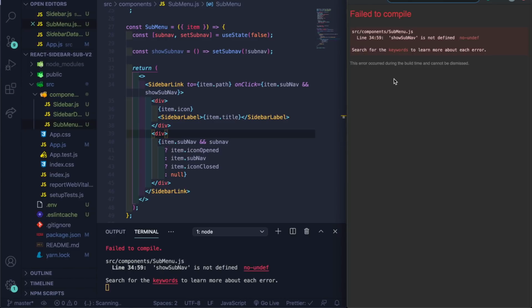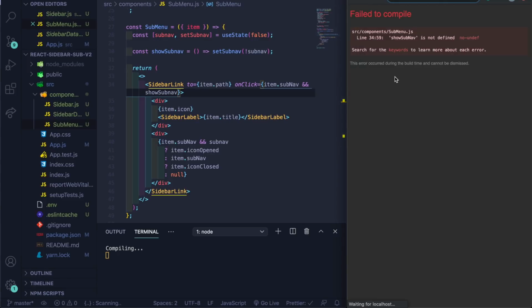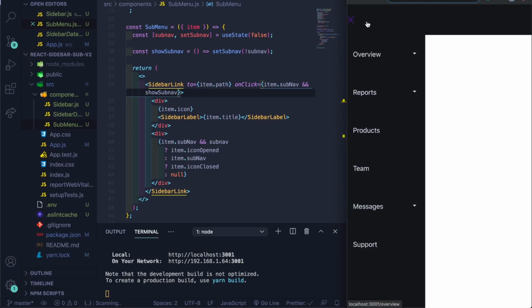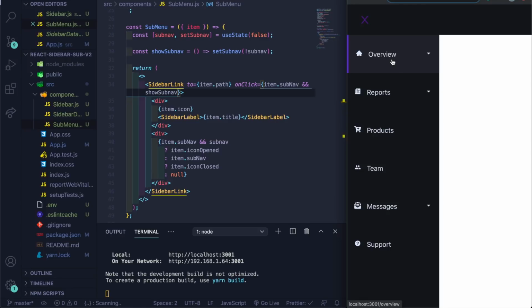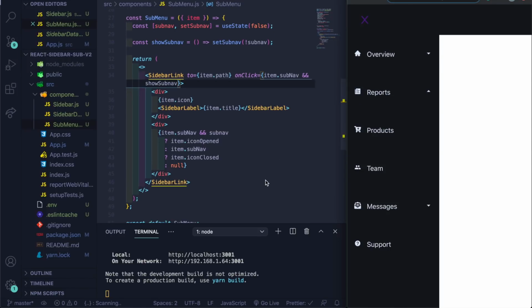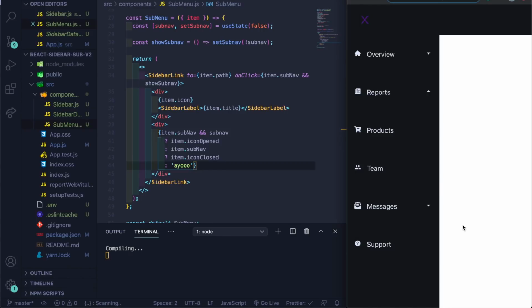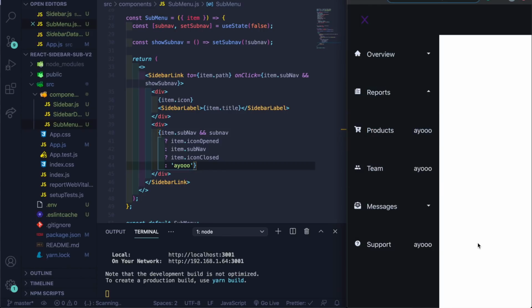So now it's saying show sub nav. What did I mistype? Oh yes, this should be show sub nav with a lowercase. So now if I click it here, notice how the only ones with the arrow are the ones with actual sub menus. Now we haven't added the actual sub menus yet, but this null value, if I wanted to call this like hold on, put quotes first, save it, and then if I highlight this, oh, you see it? Oh, okay, just did it anyways.